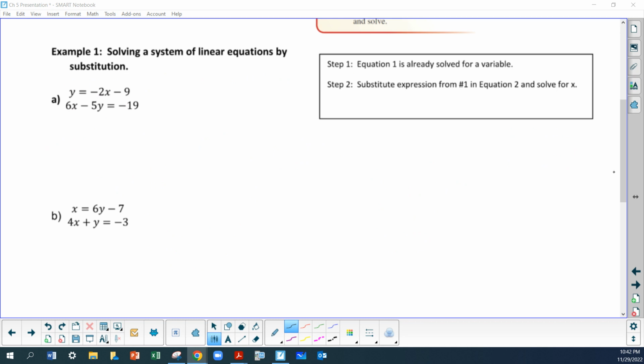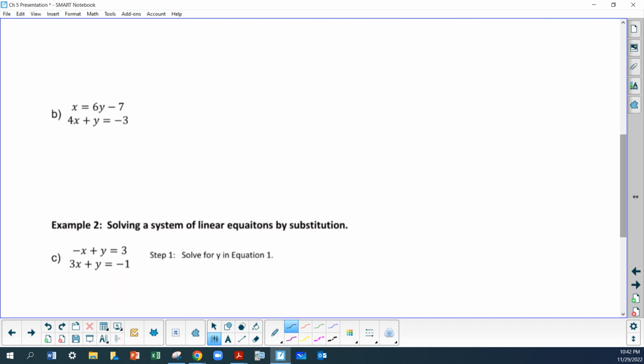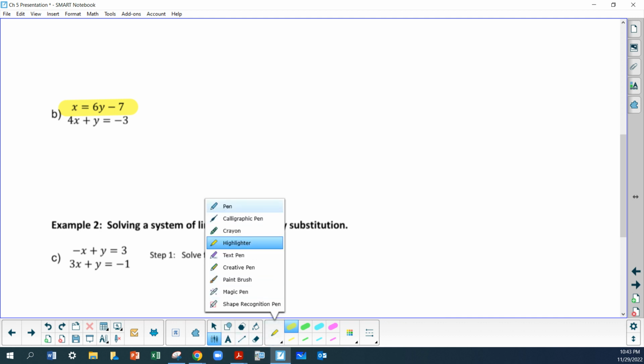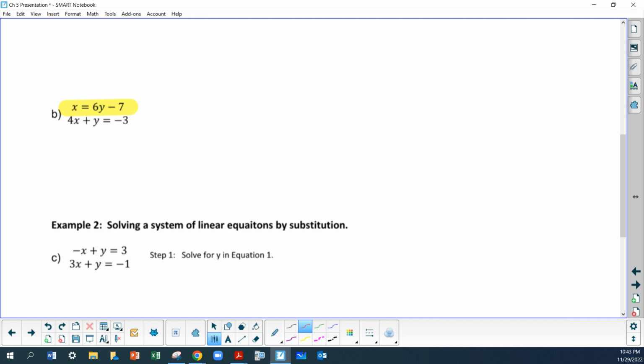Okay, on to the next problem, and it'll be much like the first one. Let's find step 1. What is nice about this one, though, is you will notice, once again, we have an equation that says x equals. So that makes this just a titch easier for us. So I'm going to move from step 1 into step 2, where I take this information and plug it in for x, right? Because it says x equals, so I can replace x with that.